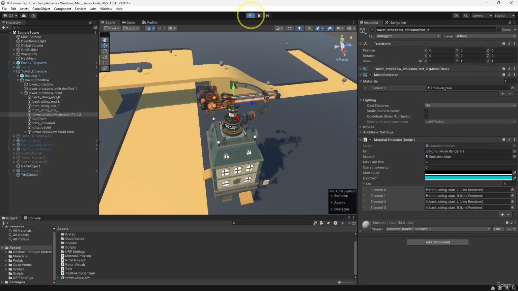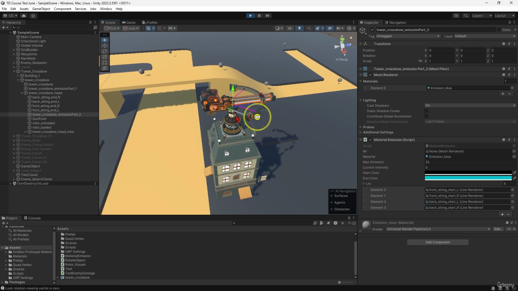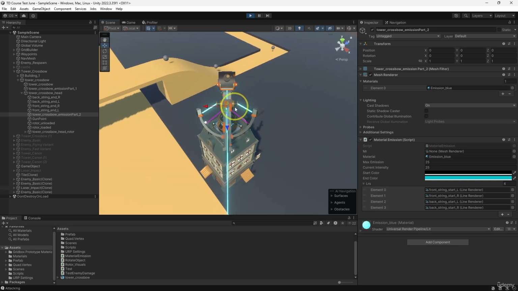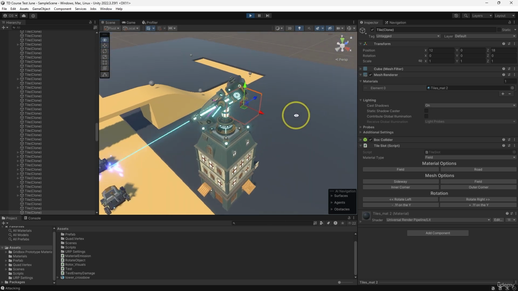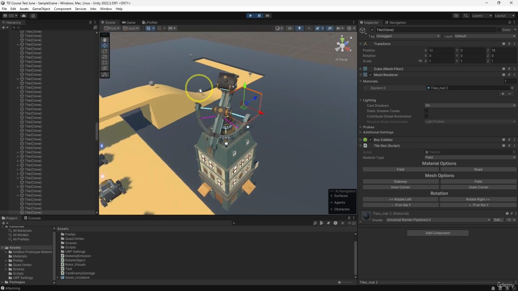So check this out. When a crossbow tower shoots, we have this laser on the crossbow, and we can see it shines up. When it's ready to shoot, then it's sort of stop glowing. You can see it's not glowing at all, and then it's gonna start glowing again once weapon is ready to shoot again. It's gonna glow up with the time. And the main point is not only just to make it glow up like that, it should be done during the cooldown of the attack. So that's what we're gonna do in this video.